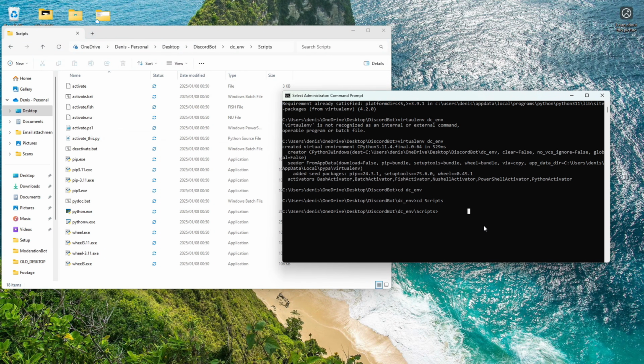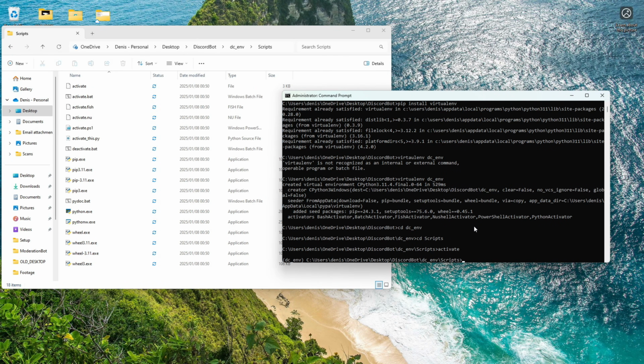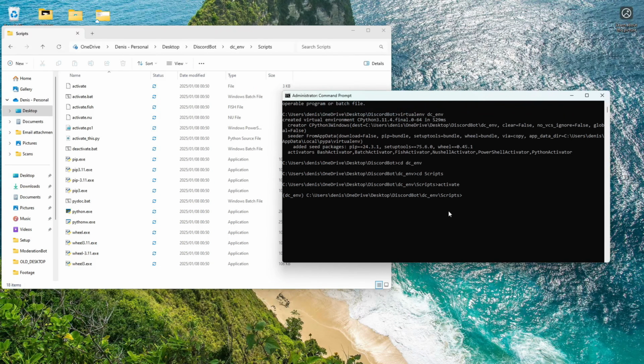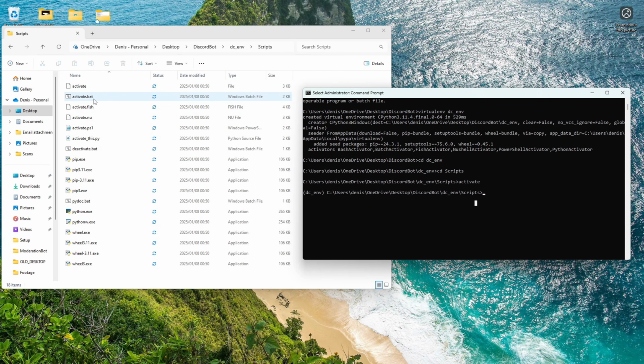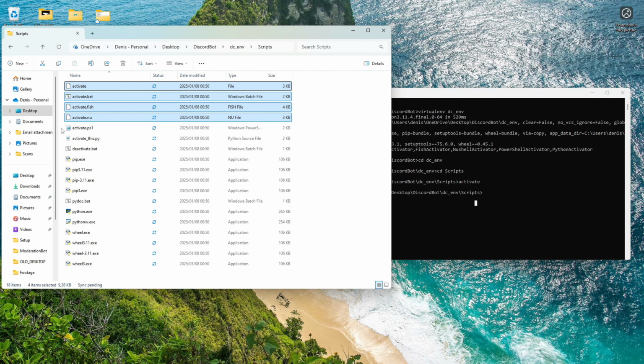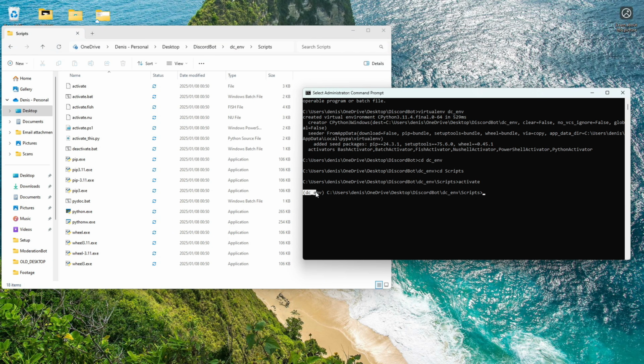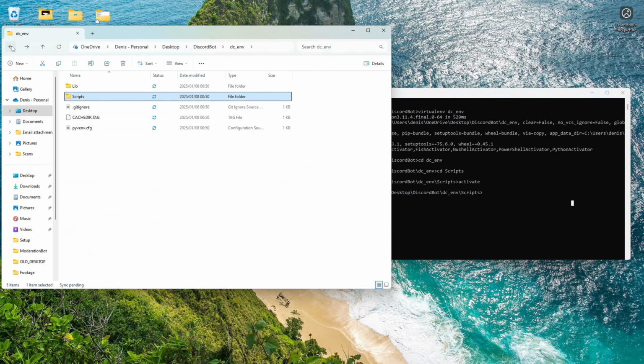And then I'm going to do, I think it's just activate. Yeah, it's just activate. Okay. So you just type activate, and since we're in command prompt, it should have used the activate.bat one. These other ones, as far as I'm concerned, are for different shells. So here on the left, this is indicating that we're currently using the environment we made. So if I were to run a Python application now, it would be using this environment, using the settings that we set up in this environment.